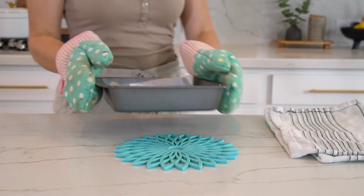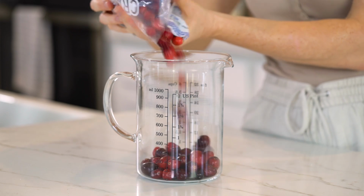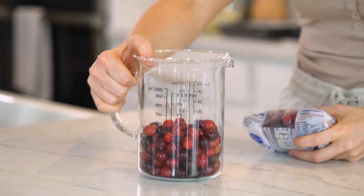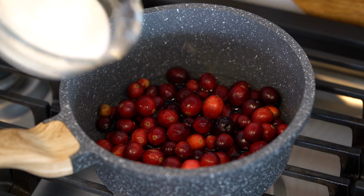Once it's done, remove it from the oven, and you'll want to let that cool while we prep the other layers. And I'm going to go ahead and prep the cranberry layer next because it's going to need to cool off as well. You're going to need 2 cups of fresh cranberries, and by the way, you can substitute the cranberries for blueberries, blackberries, or even raspberries.